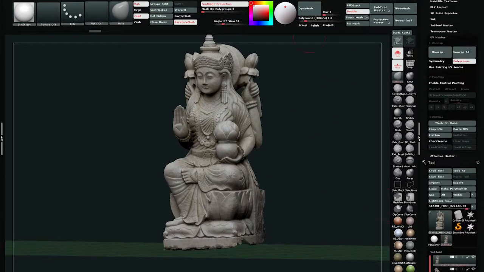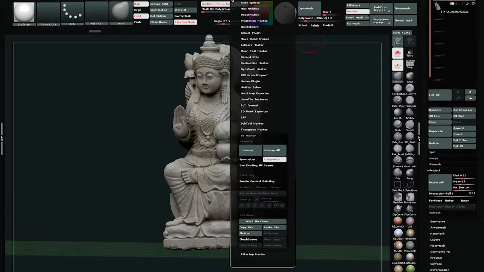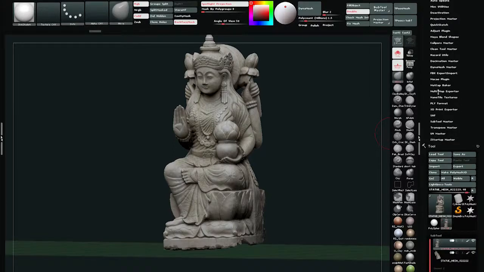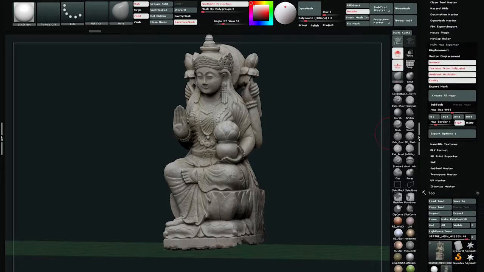So I'm going to go up to Z plugin at the very, very top, dock it over, and under multi-map exporter, I'm just going to turn a few of these options on, including export mesh, cavity, ambient occlusion, texture from polypaint, and normal. So this texture from polypaint is why it was so important that we do that transfer in the beginning. Now we can extract a texture map out from the polypaint that we converted. So we convert and then get a map out the other side.